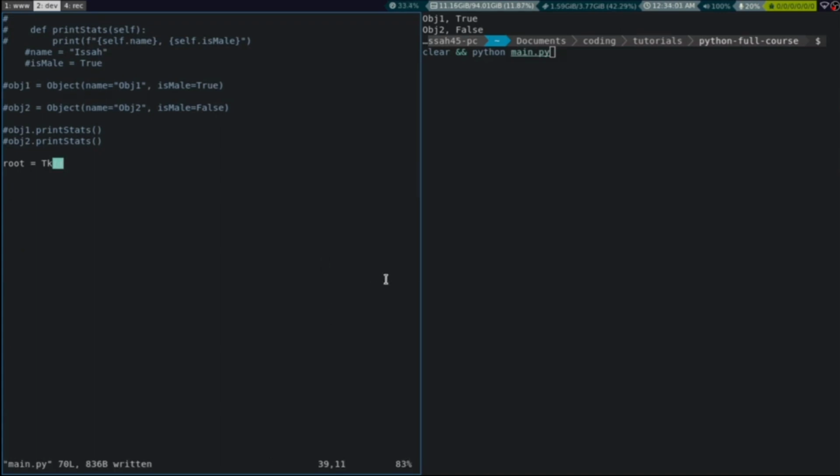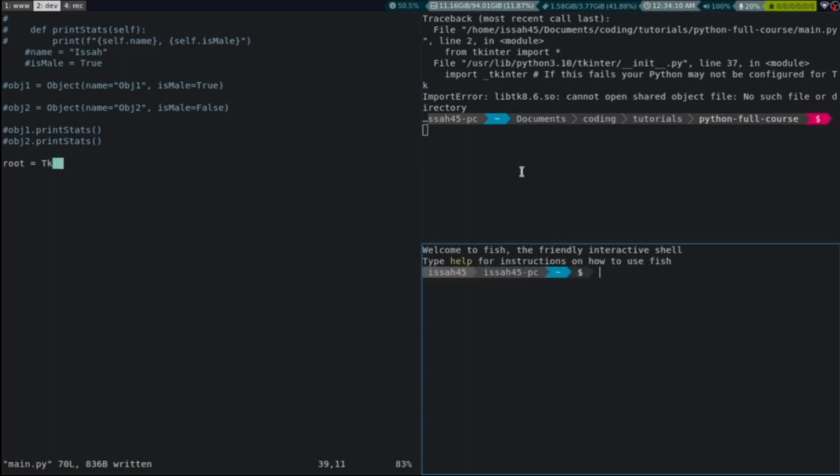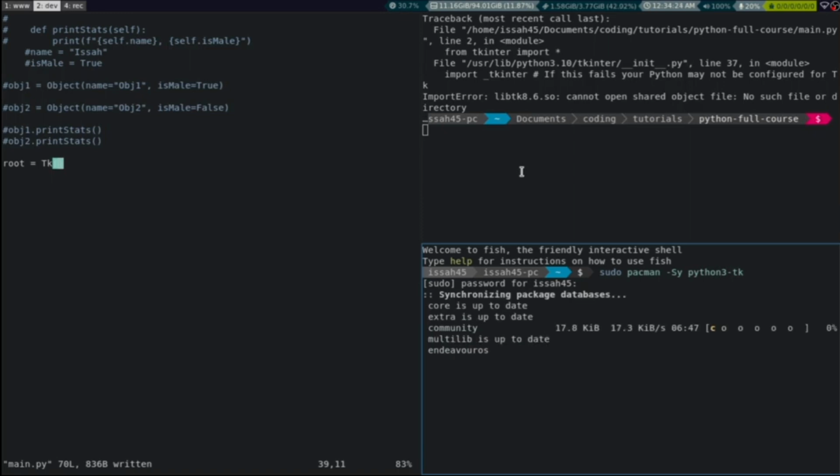So if I save it and I run it, it shows that because Tkinter is not installed, to install Tkinter we have to write sudo pacman -S python3 tk. So you just have to wait for it to finish.